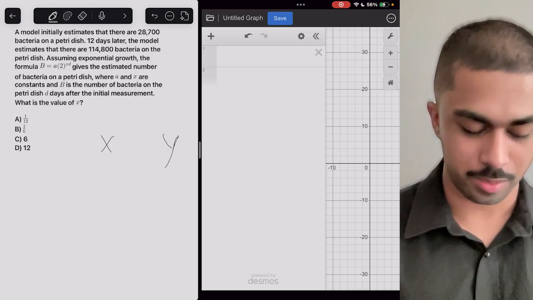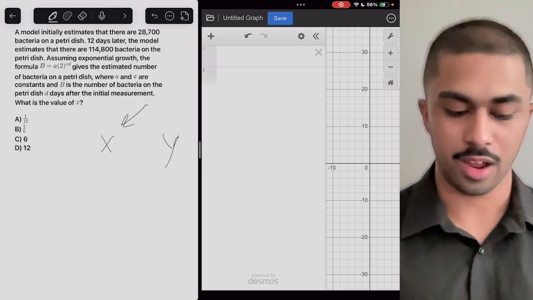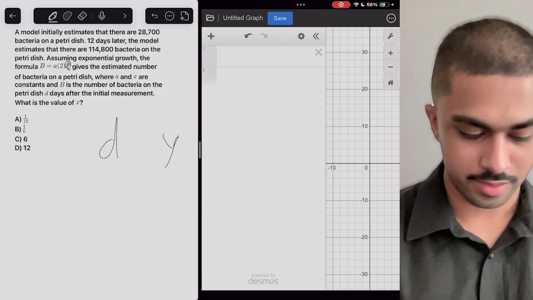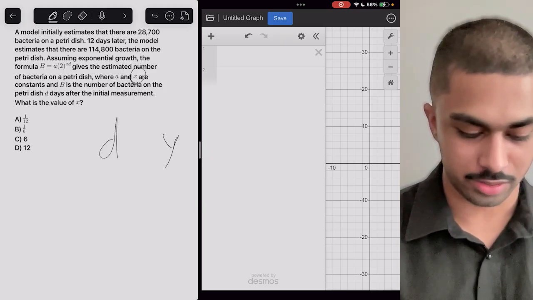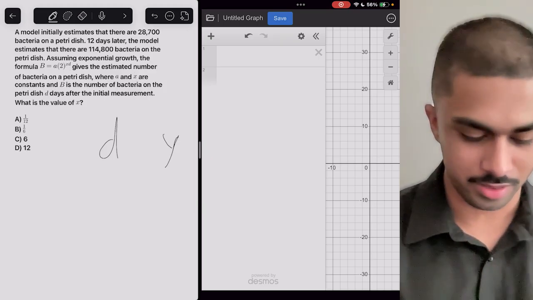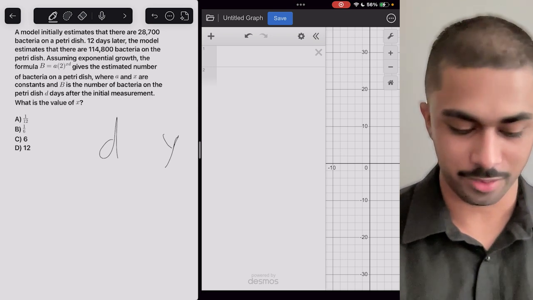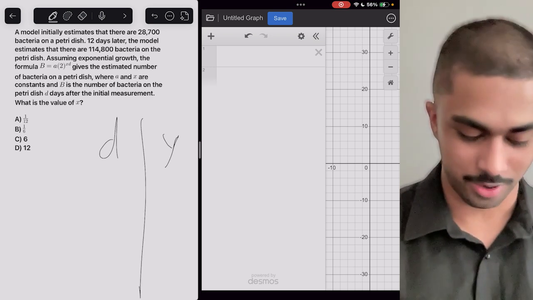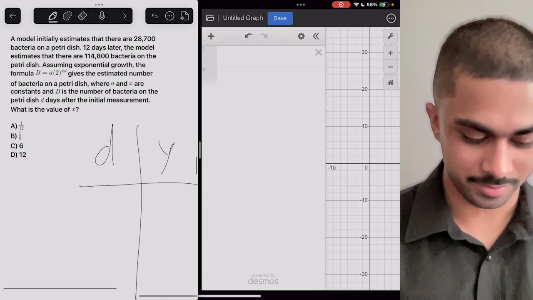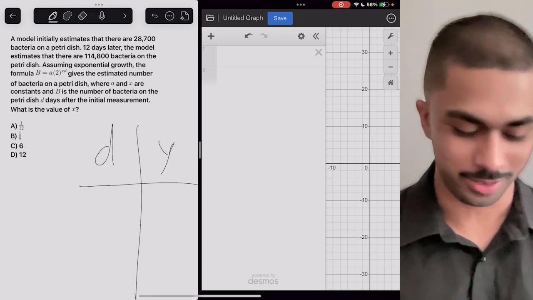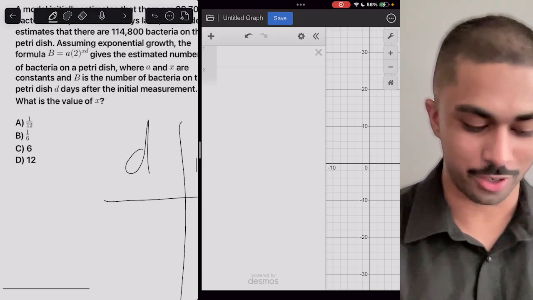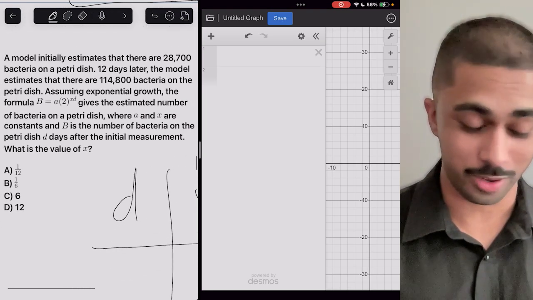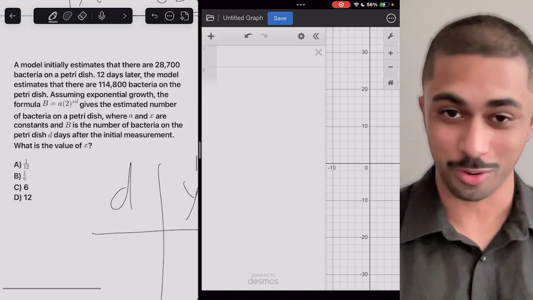Let's set up an XY table, except X is not X here. X is actually D. In this formula, X is kind of deceptive. I get why the SAT does this to deceive students, because they don't want everybody scoring high. It's a test after all, right? If everyone scored high on a college entrance exam, it wouldn't be meaningful.